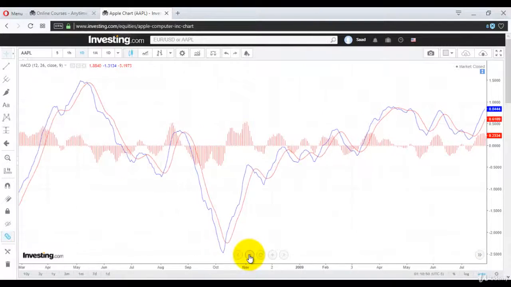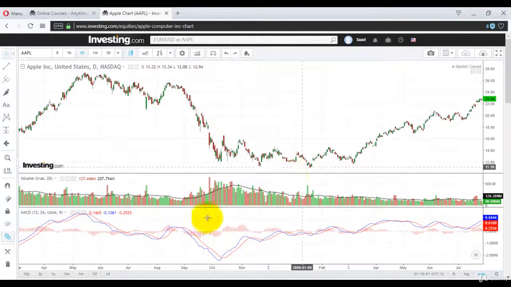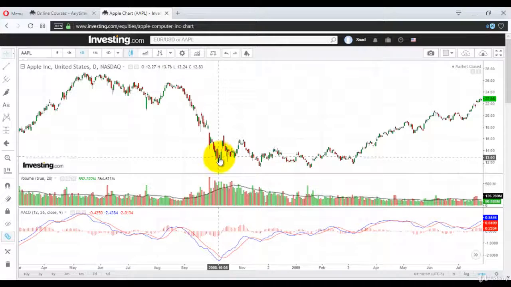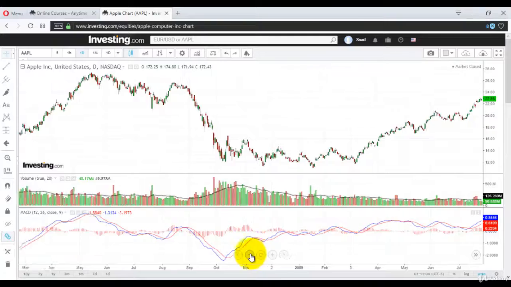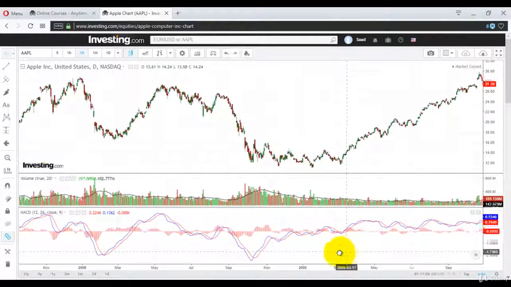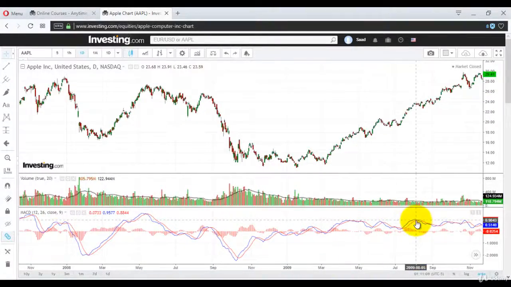Second is lows. If I just zoom out, I will show you, whenever the lows keep on increasing higher, then it's a bull run on the price. Right here at the lowest point, the price was 12.83, and if I can find the highest point, as of this current moment, this is the highest point. So from 12.83, it went to 23.78. That's an $11 gain, that's a 50% gain. And all the lows are higher.